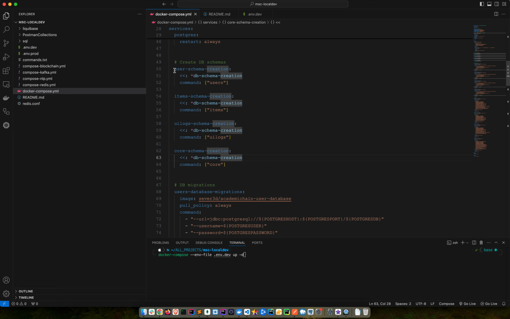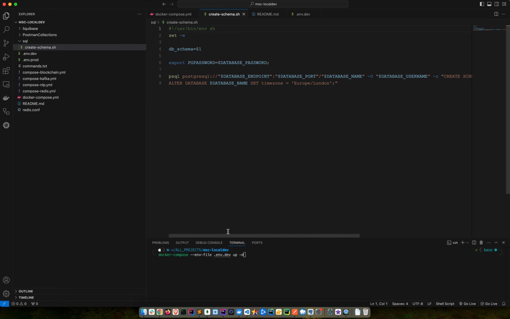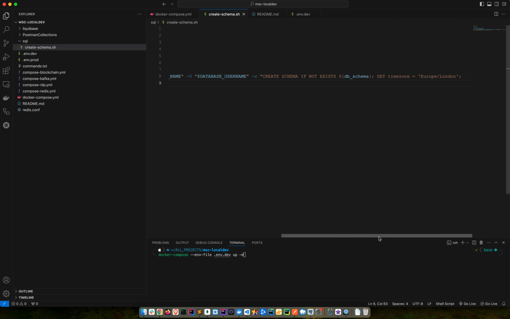Those services will run a script which is going to create database schemas for the application. That script can be found here, SQL create schema. Basically, it will connect with the instance of Postgres and run that SQL query: create schema if not exists.